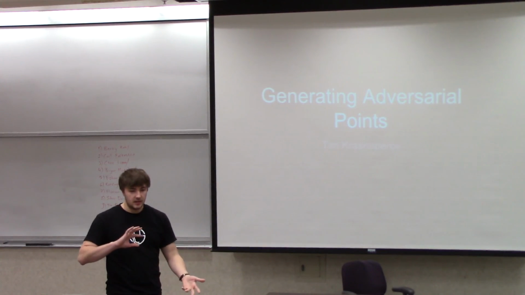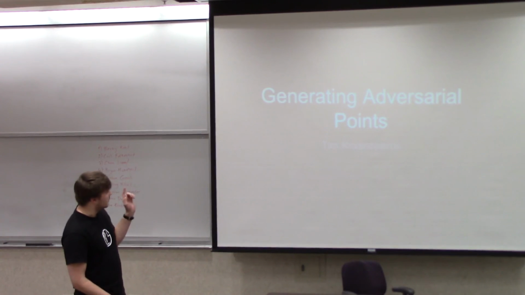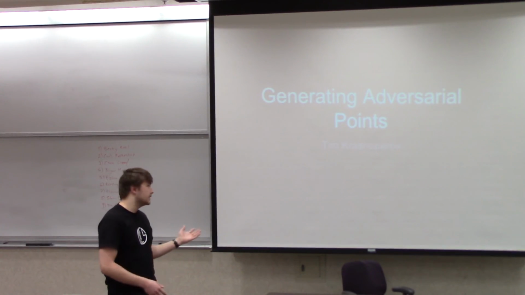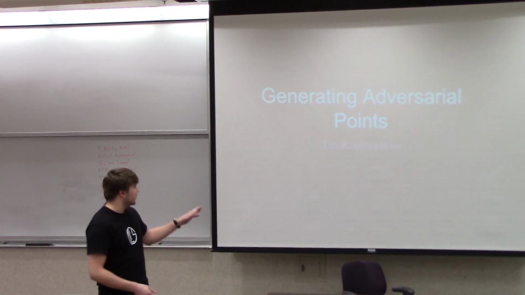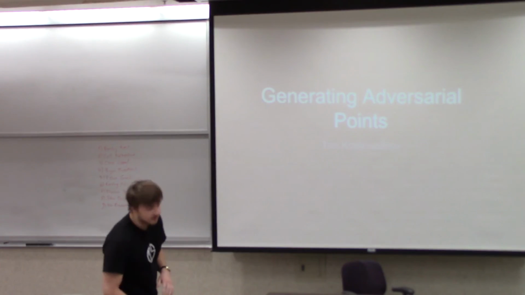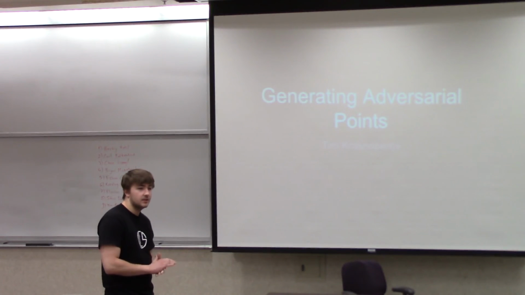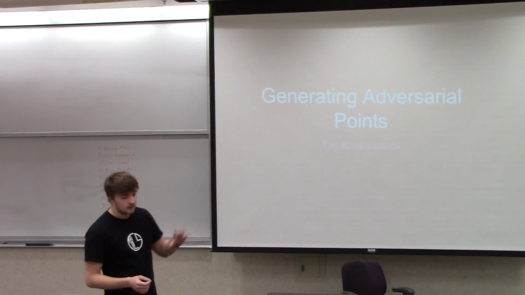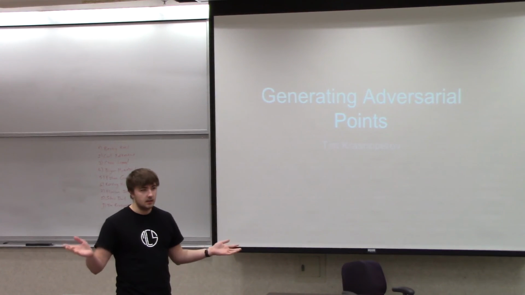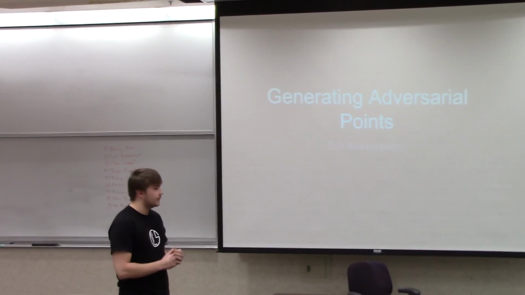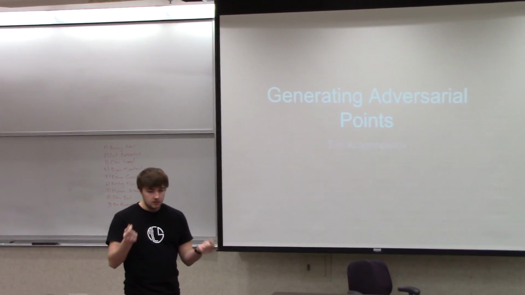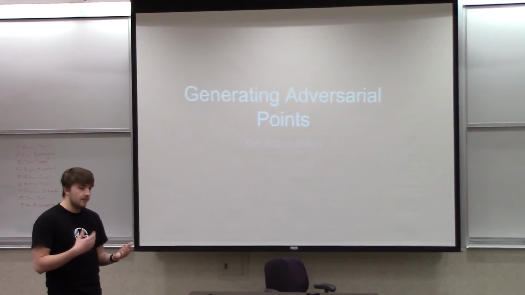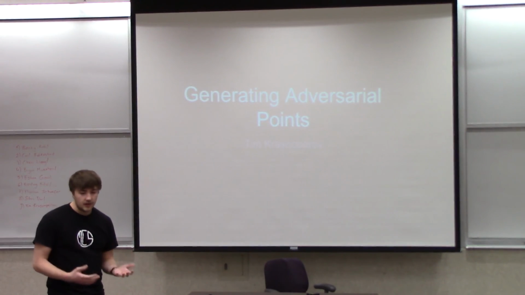In this presentation, I'm going to turn things a little upside down. I'm going to explain what adversarial points are first, and then how my initial idea applies to them. First of all, adversarial points are not to be confused with generative adversarial models. The term adversarial means two different things here. In GANs, as a lot of people in this class presented about, adversarial is used to mean two competing neural networks. Here, adversarial simply means erroneous or incorrect points.